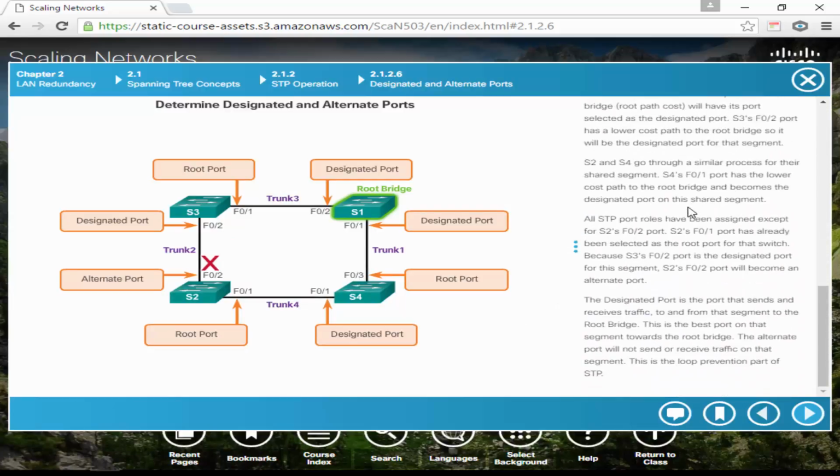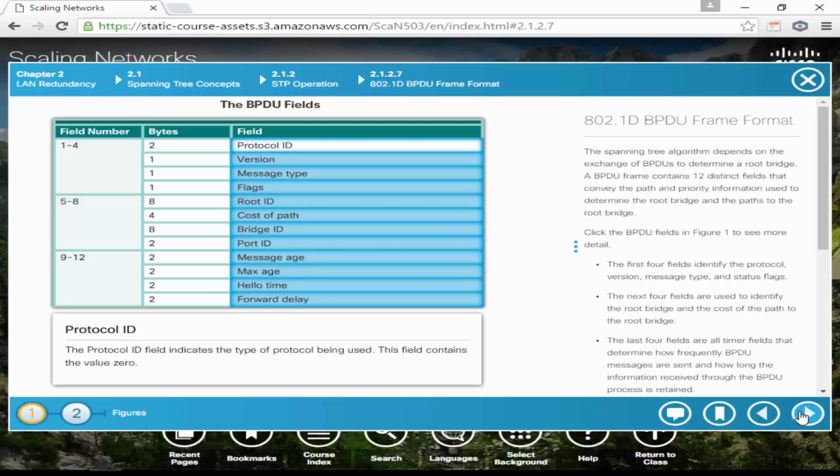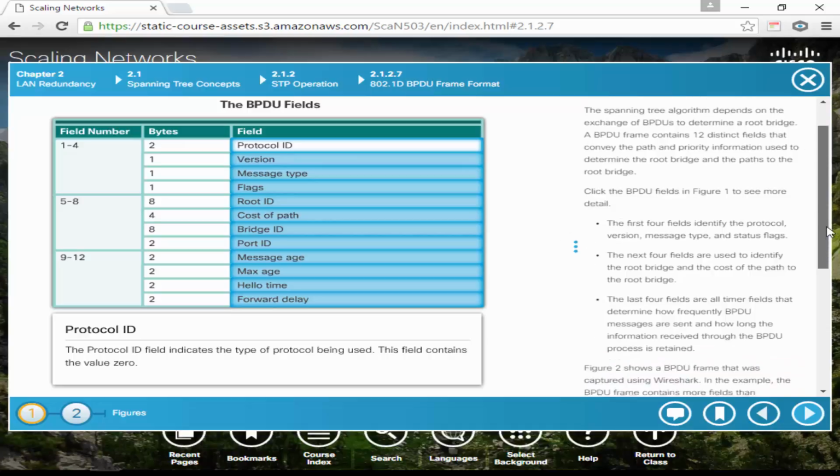Back to designated and root and alternate ports. Oh, just want you to determine them. Yeah. Kind of talked about that already. Feel free to read that. BPDU.